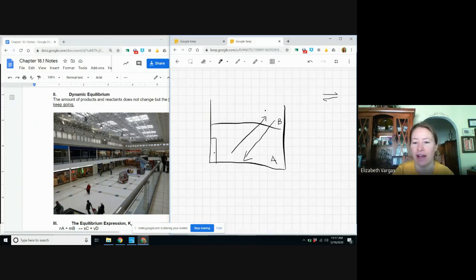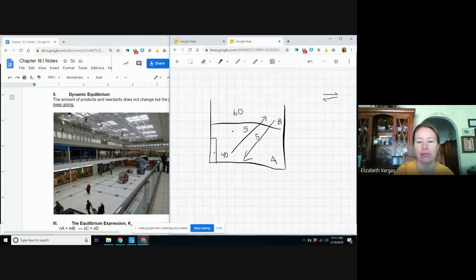So if I had 5 people, I'm not going to draw them, I'm just going to write 5. 5 people go up. If it's at equilibrium, how many people would come down? That's right, 5 people have to come back down. Do the amounts of people on the 2nd floor and the 1st floor have to be the same for it to be at equilibrium? No. Let's say the better, more popular stores are up here. I might have 100 people go in. Maybe only 40 of them are down here, and 60 of them are up here at the top.